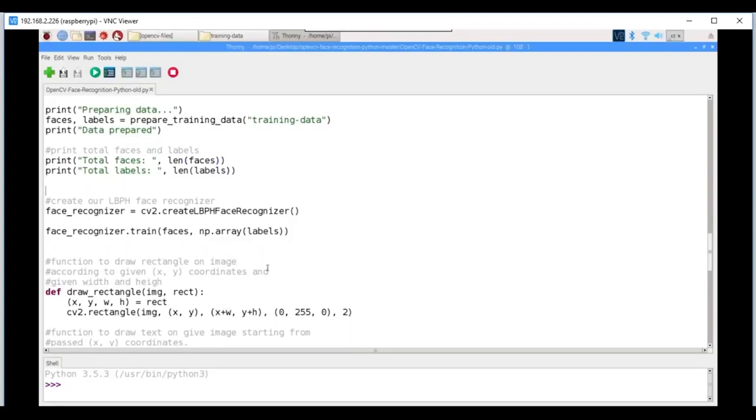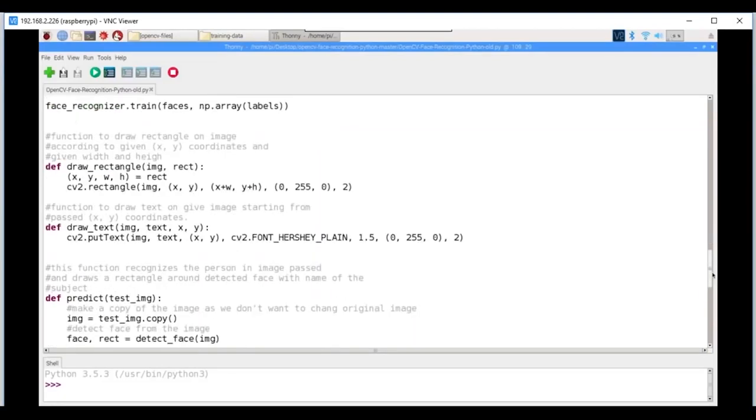Now, I'm going to create a rectangle across their faces, so that it becomes a differentiating factor and helps separate where the face is. Once I've created a rectangle across their face, these x, y, w, h are the different coordinates of the face, and I'm just going to draw a rectangle across them. Again, I'm going to specify which color. This is your RGB value, so it's going to be a green box. I'm also going to print the name of the person present here. It's going to identify which person it belongs to, and it's going to print it in green color as well.